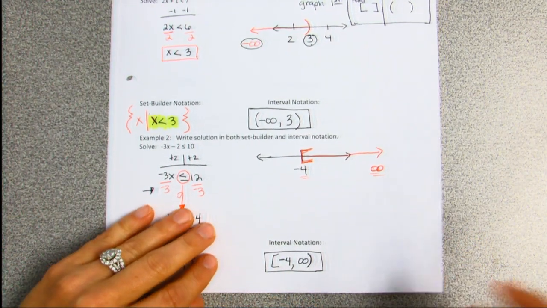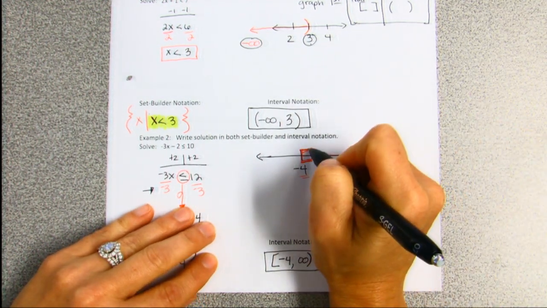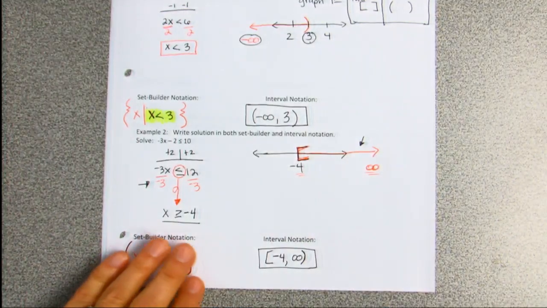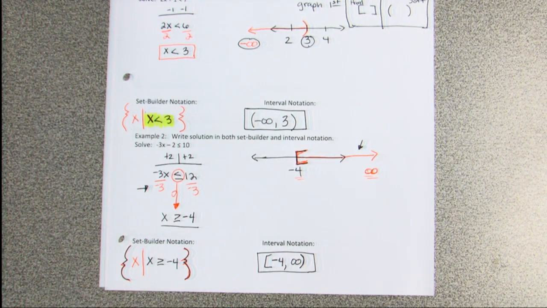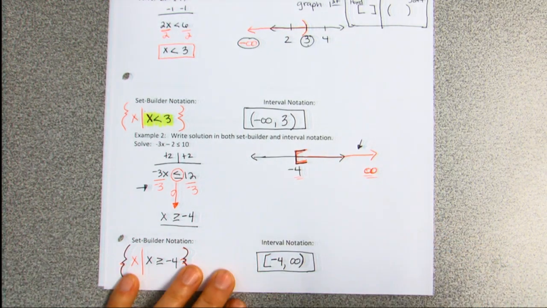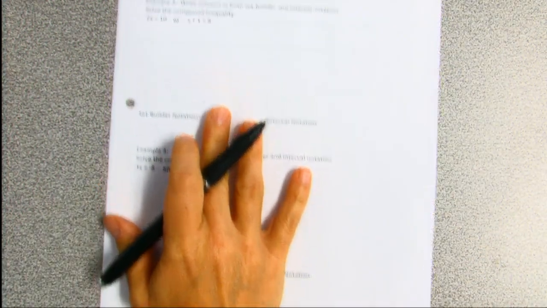When you're working with WebAssign to create the line, you will choose the hard or the soft bracket, and then you'll use a pointer to click on the line which direction you want it to go. So if you want it to go to the right, you click over here and it will draw a line for you. I think you'll figure those tools out pretty easily, but if you struggle, let me know.